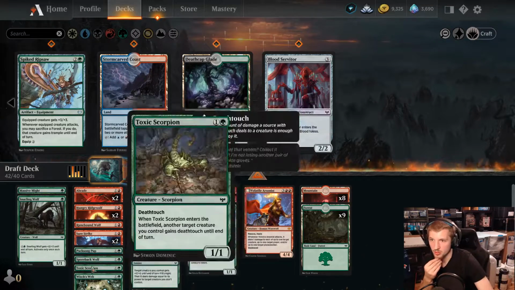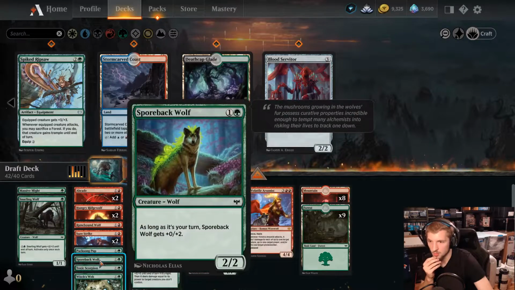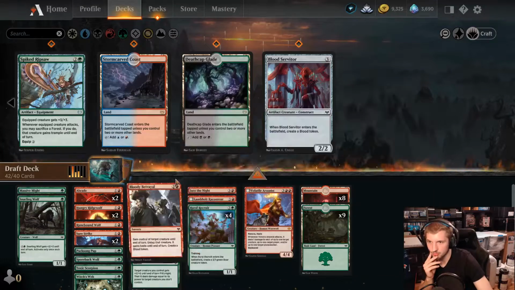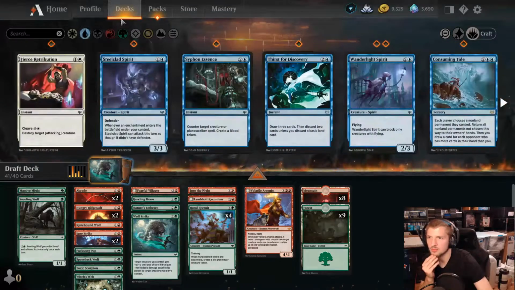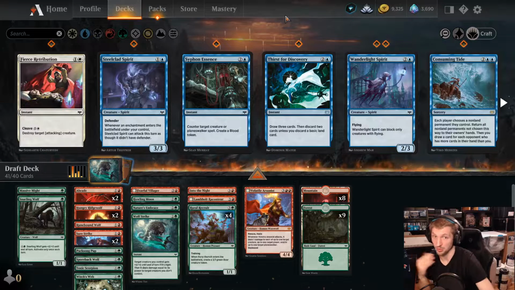True Strike, Pack Song Pup, Warback Wolf. It's only a 2/4 on our turn, though. Bloody Betrayal out of here. Is there any blue stuff that we might like? Because I think we can afford to splash blue.